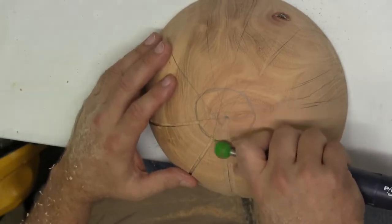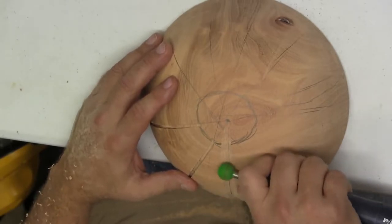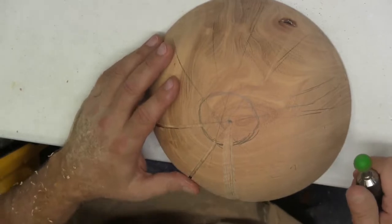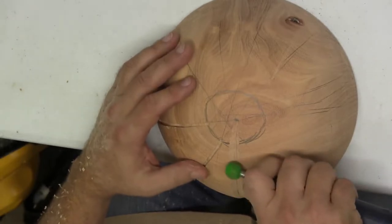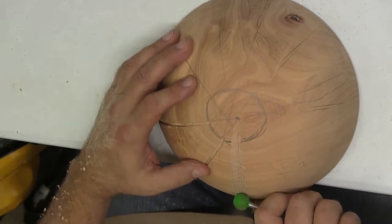I'm trying now, kind of like when you're using a piece of sandpaper. The reason you go from an 80 grit to a 120, the sanding's all done with an 80, and then the 120 is getting rid of the sanding marks from the 80, and the 180 is getting rid of the sanding marks from the 120 all the way through.